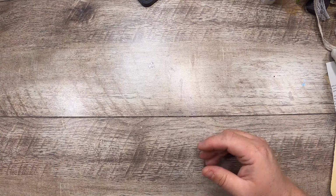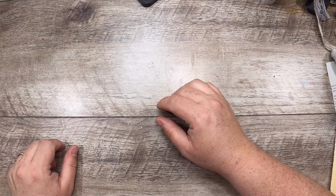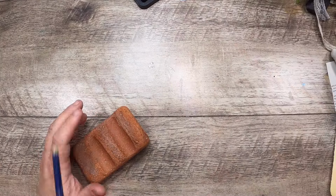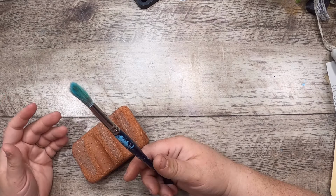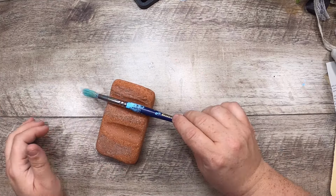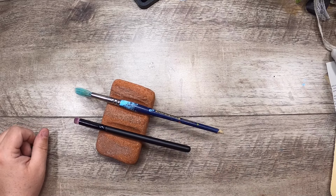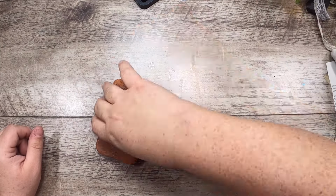Okay. Today's thrift haul is going to be so completely random. I'll start with the first random thing. This isn't really a thrift haul as much as a found objects haul. We have this little beach not too far from where I live that has a lot of washed up brick rocks from an old brick company. I found this brick and I really liked it because of these ridges, and I thought what a wonderful rest for my brushes when I am painting. It's just a natural brush rest. So that is my happy find for the day.